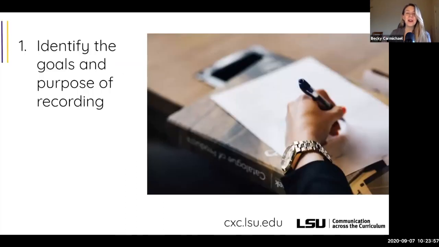Now, the first part of the preparation stage is really identifying the goals and the purpose for your recording. What do you need to capture? Is it a conversation between two people or a discussion among a group? Is it only your voice that needs to be included in the presentation that you're going to share virtually? Will you edit this, or is it really required that you capture everything in one take?